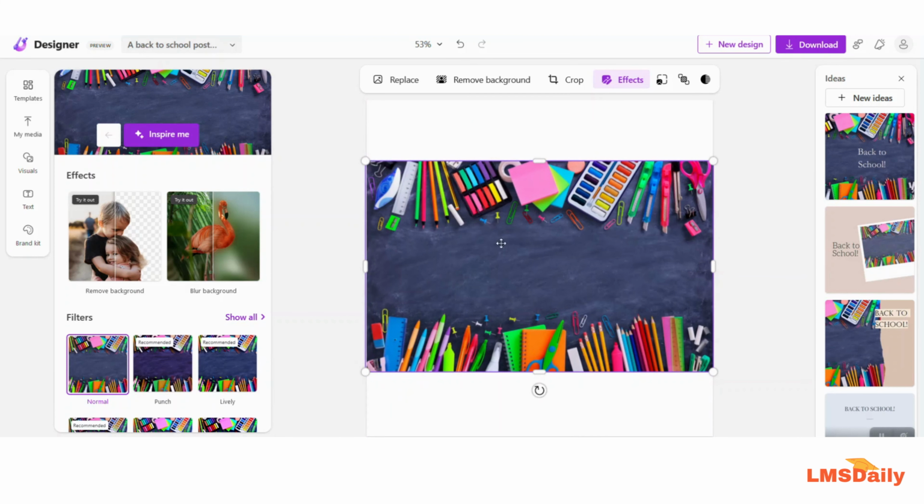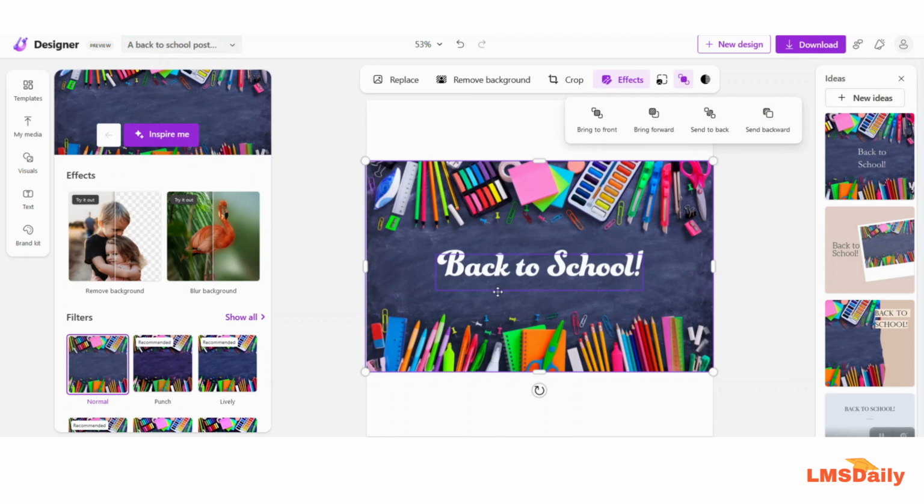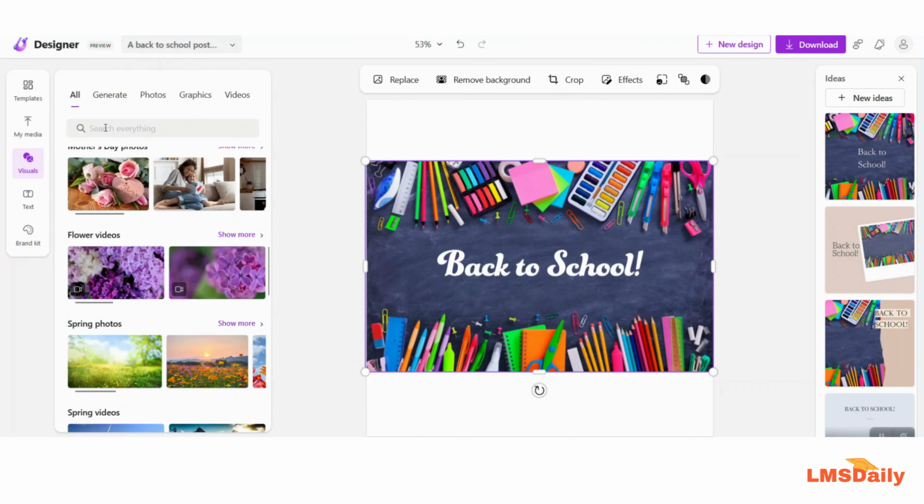Now as you have noticed that our text is hidden behind this image, so what I have to do is arrange the layers. So on this toolbar, you need to just find out this position button and then click on send to backward. So now you can see that our text is here. On the top side, you can also choose any other options. Let me say that I would like to use some students, and I will just go here and choose students.